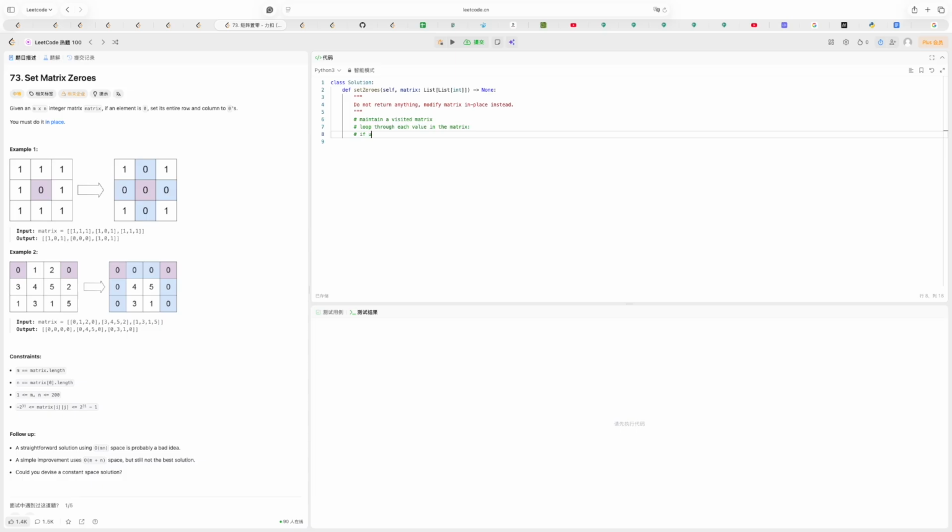If it is not visited yet and its value is 0, then we will start coloring its neighbors. Color its row and column to 0.